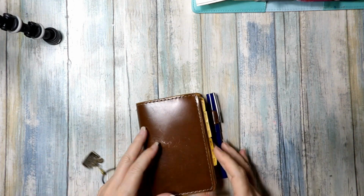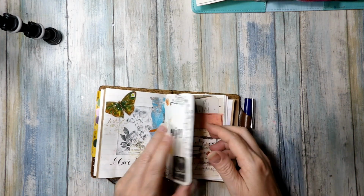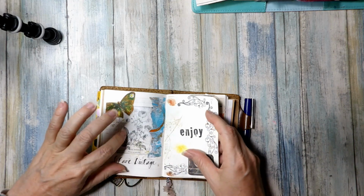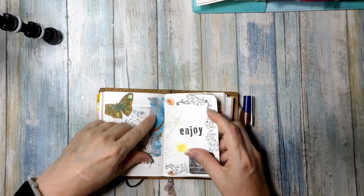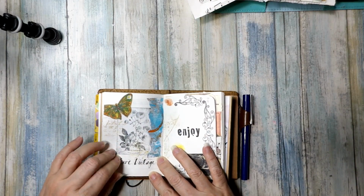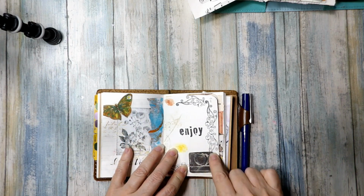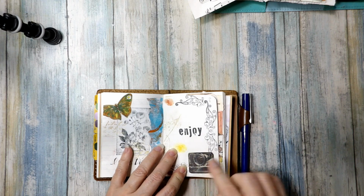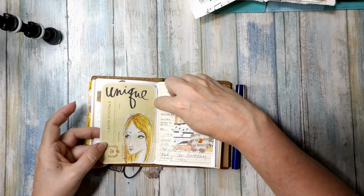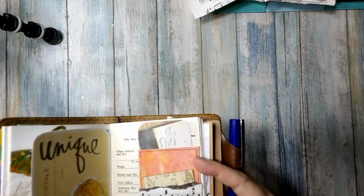I worked on this one. Yeah, this one here. And this is, again, a tippin, which is a card. So this was using my little memo print, and then I added one of the strips of one of those tissue papers there. Used a little bit of the vintage stamps here, one of my butterflies that I created a long time ago. This was from one of those cardstocks that had a little old camera, and I placed it there. This became the vintage. I used the washi tape, the white one with little dots. You can hardly see it, but it's there, and it's holding it nice and tight.